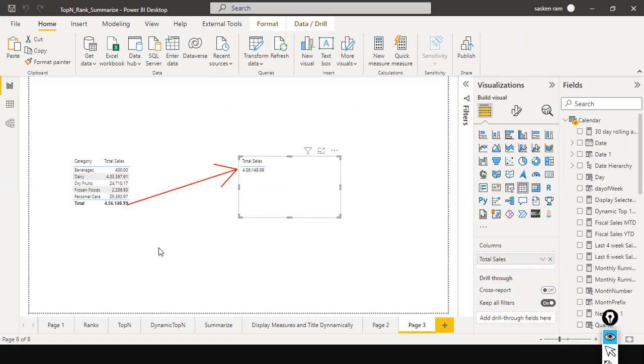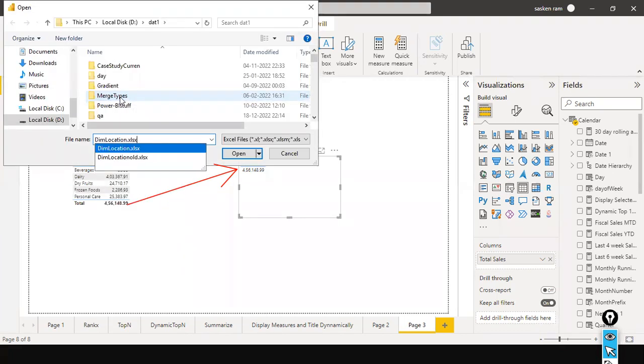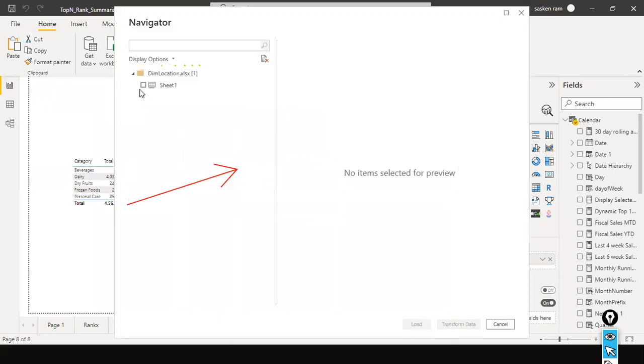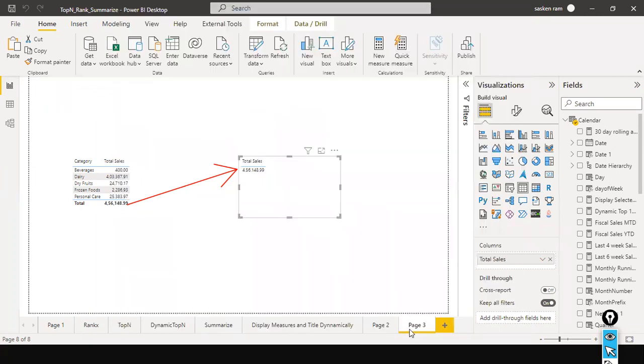Okay, and next what I do is I'm going to load another table. This is the location dimension. I'm going to load another table.